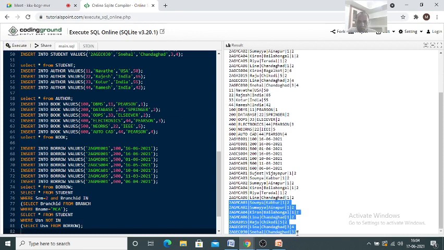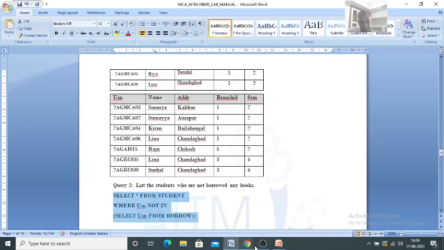These are the students who have not taken any books from the library. Check it, all of you, in your table, to see whether these students have taken the books or not. See, let me explain.